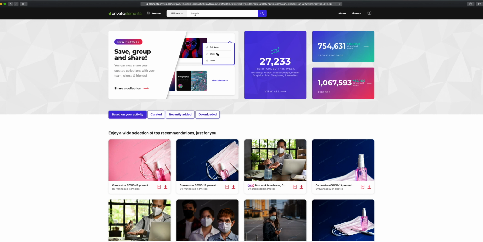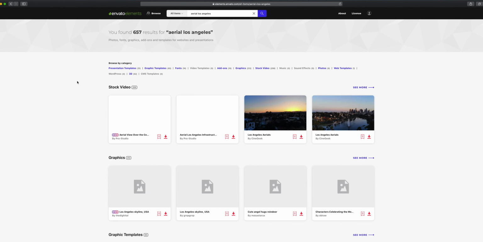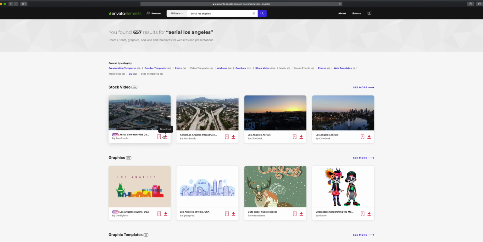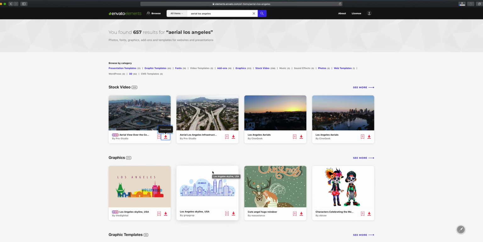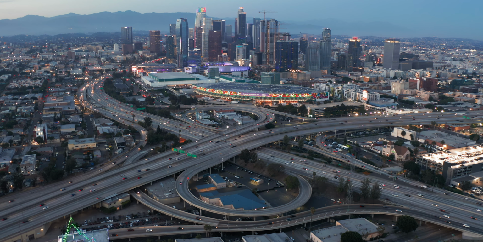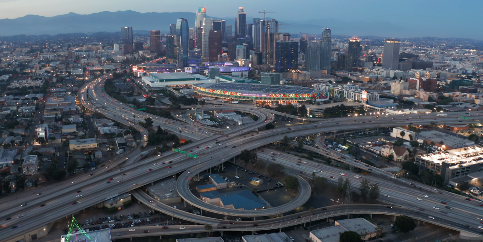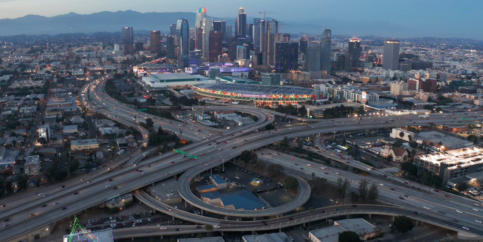I have several, and the one that I've been using the most lately is called Envato Elements. Now, I don't have any affiliation with this website, I just use it for my projects, and I download drone footage all the time, especially when I'm doing a project out of town and I don't want to hire someone to fly their drone. You can go on there, find the city you're in, get some drone shots. I have unlimited downloads on this website, so I can download as much or as little as I need and not have to worry about it, or pay for it, so it's great.